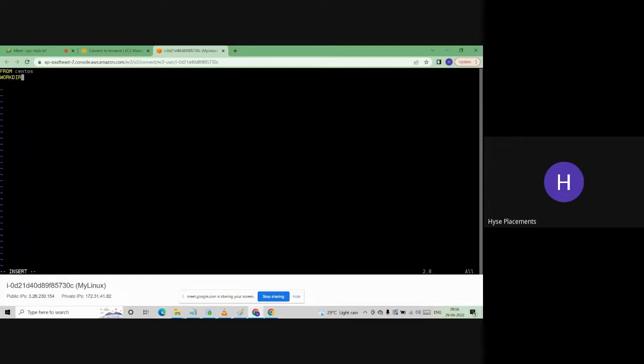I want to create one image with CentOS and a work directory. These are optional, you know, right? Work directory, even if I give it or even if I don't give it, it doesn't make any difference while creating the container. Only the settings will be changed. Now let me create one Docker file.